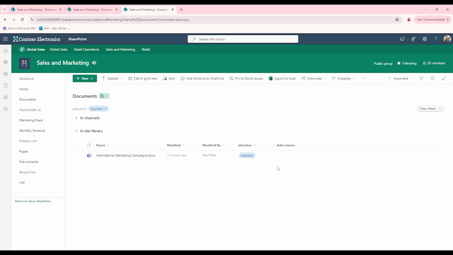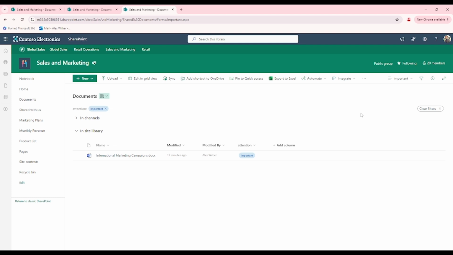Again, when you click on the View dropdown, you can see all the different views that you created and navigate through them. To note, SharePoint is permission-based, meaning that you only see the items you have the right access to. Therefore, if you don't have access to a particular folder or file, you will not see it regardless of it being tagged as important or not.